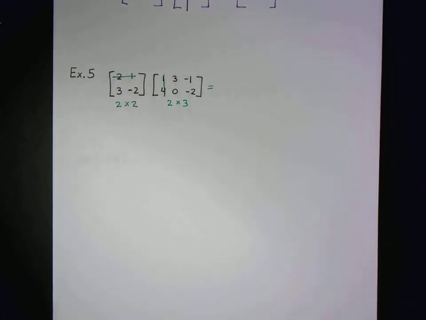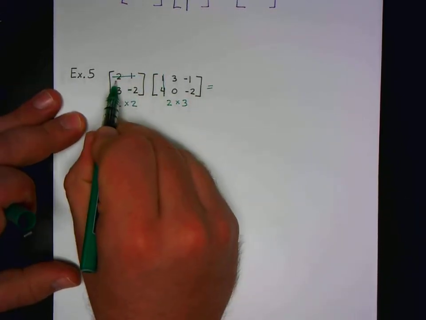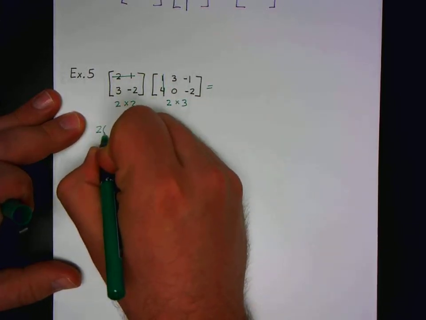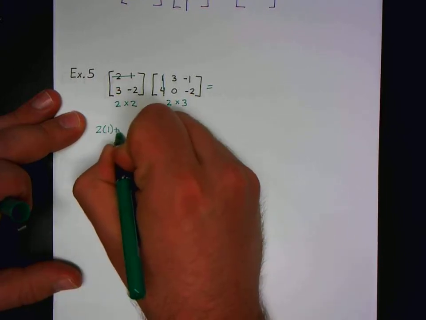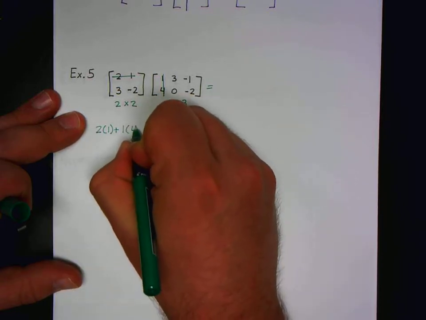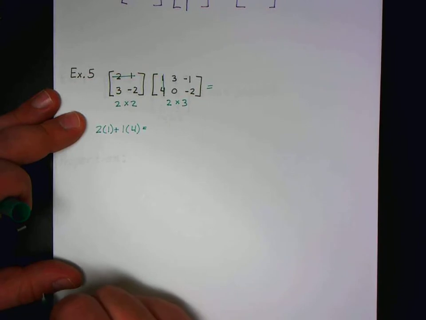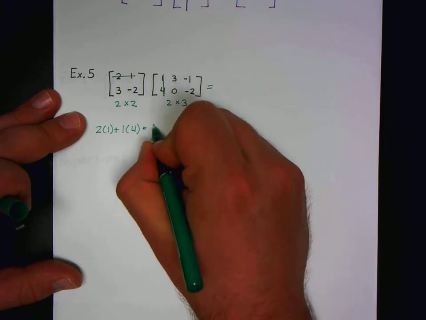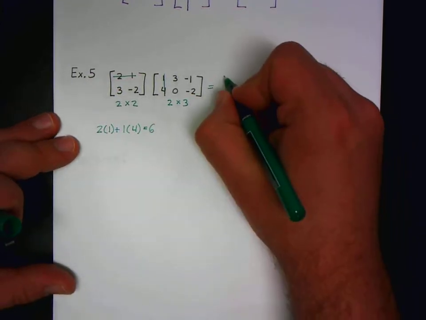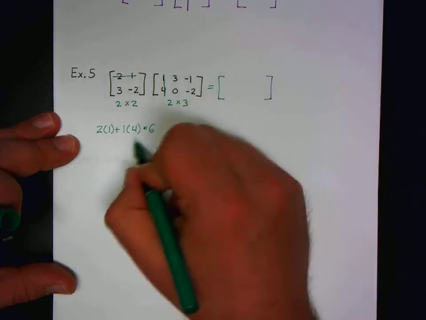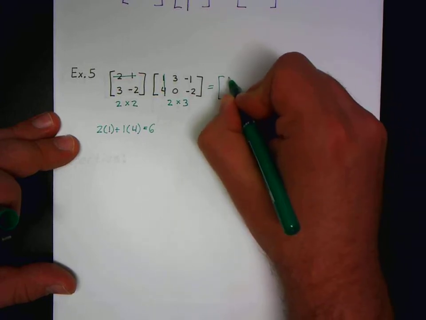Okay, so what we do whenever we do this multiplication, we take row times column. So I take the first element in that row times the first element in this column. So I take 2 times 1. And then I add on the second elements multiplied together. Okay, that takes care of all the numbers. So I multiply and add, so that's 2 plus 4, so that's 6. Now, in my solution, since that's the first row, first column, I put my answer in the first row, first column.